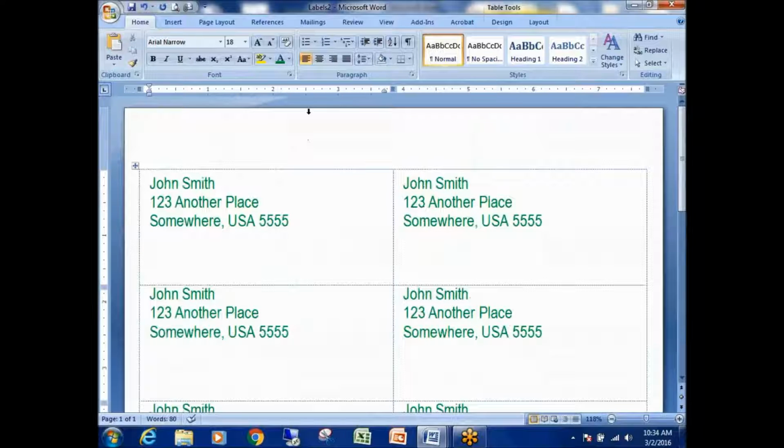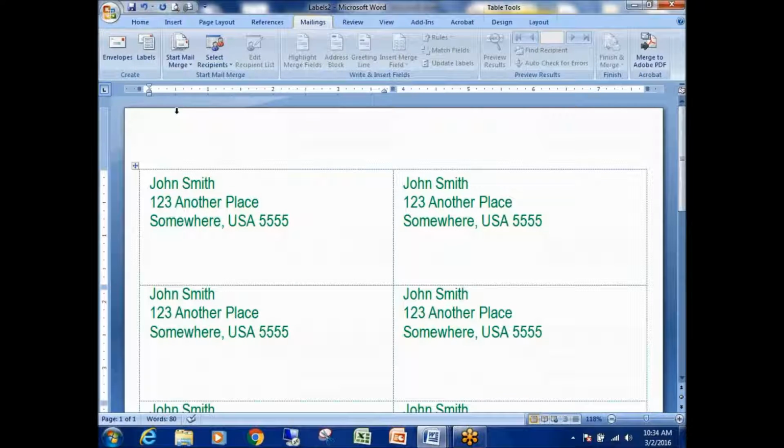So that's how you do a label and an envelope, and that's all under mailing. So very basic. You just got to know the address, change your formatting, pick the correct settings for the printer that you have. It kind of guides you through some of that process when you create those. Now the next big step would be with a mail merge.